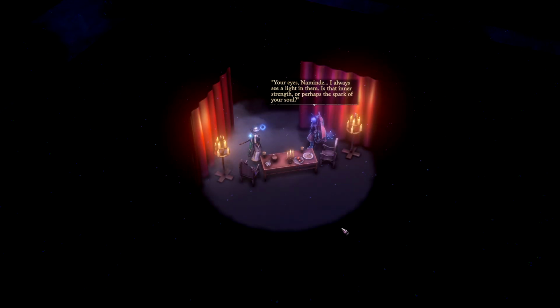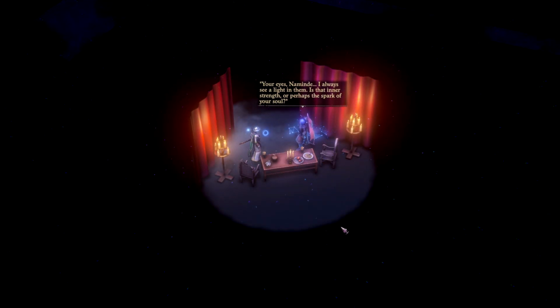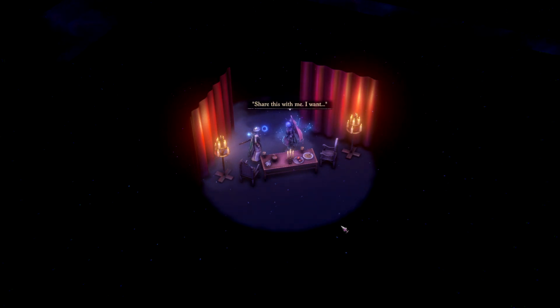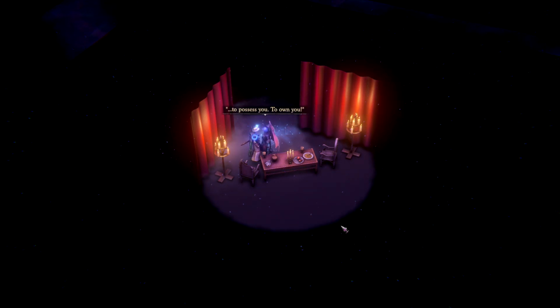Hello, Areelu. Your eyes, Naminde. I will see a light in them. Is that inner strength or perhaps the spark of your soul? Share this with me. I want to possess you, to own you.